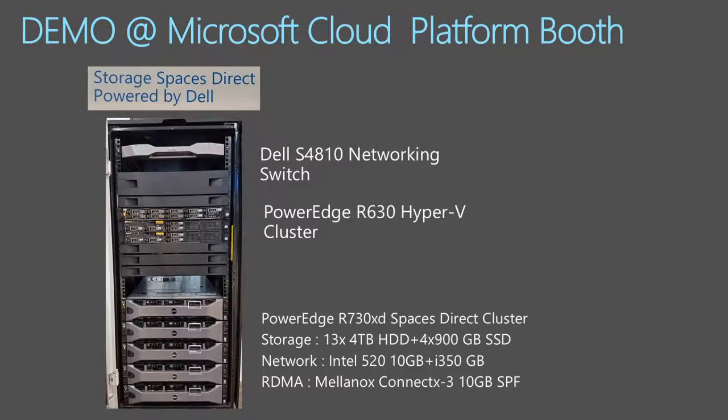Software-defined storage is going to stay in the industry. It is not going to go away. It has its requirements and its own applications. So we fully embrace that, and we have multiple partners working in that direction. We will continue to work with Microsoft closely and bring out the products. And that's where we give a choice to the customer. It's not like we are enforcing that we only ship this one and you have to buy it. That is not the Dell strategy.